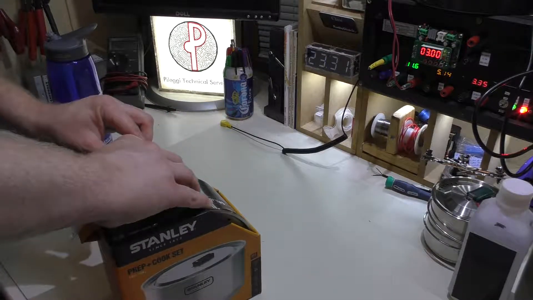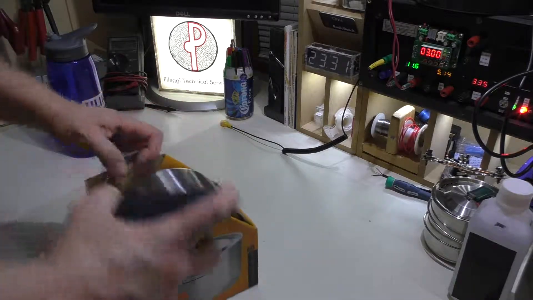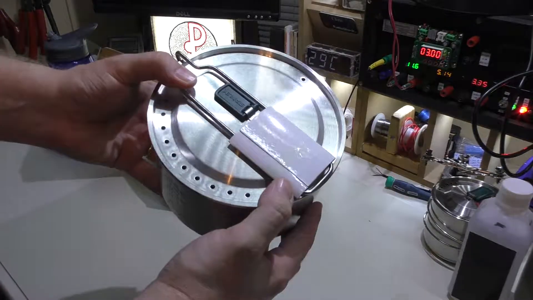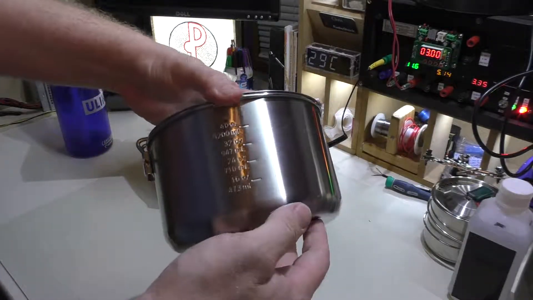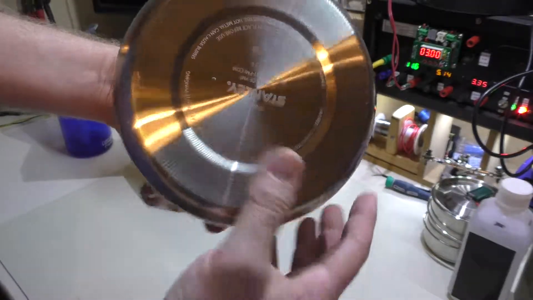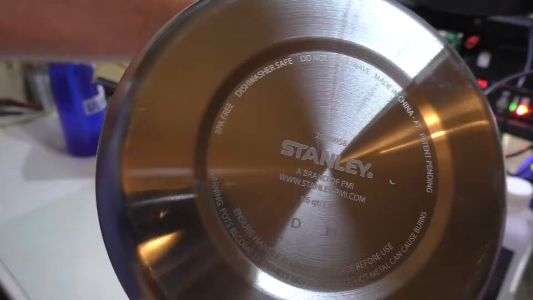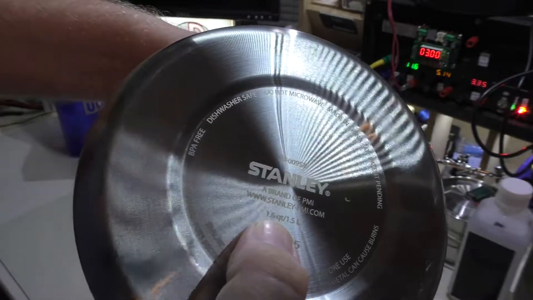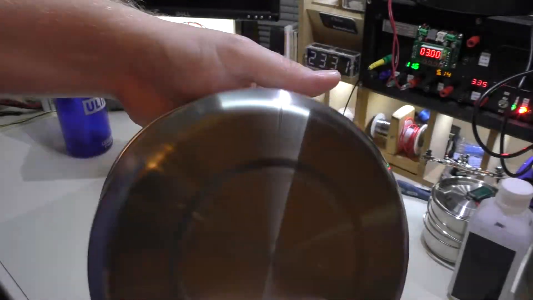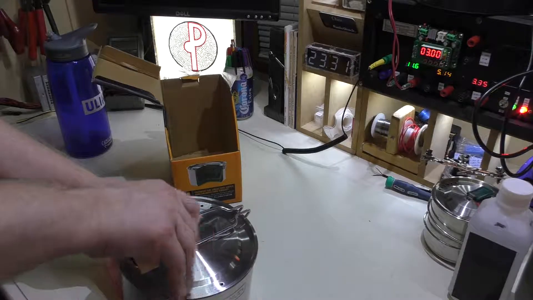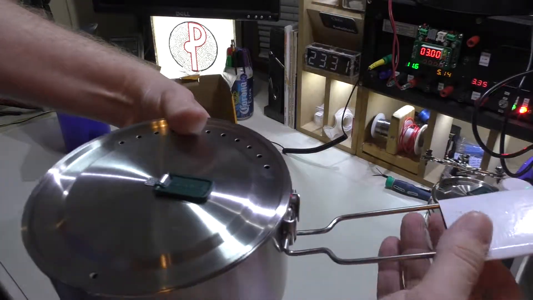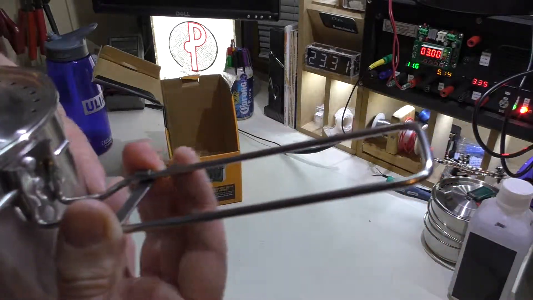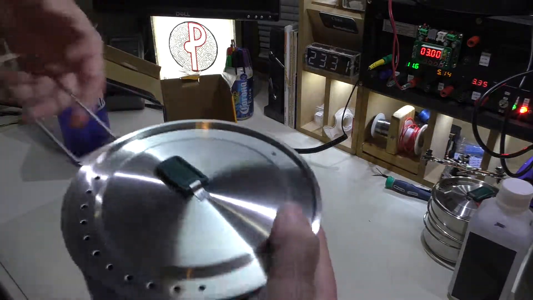Of course, in hindsight, I probably should have cut the tape first, but it's not that bad. It comes right out. And you can see it's exactly the same construction as the other unit. Obviously, this one is nice and shiny because it's brand new. You can see that kind of engraving, printing thing that they did in the bottom. And this is a 1.6 quart or 1.5 liter pot. So that's pretty much double the capacity of the other one. This has the same kind of flipping thing. This obviously comes off. That's just a piece of cardboard and this locks down and it is a lot longer than the other one.